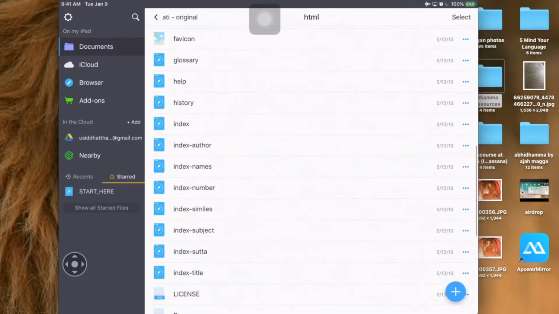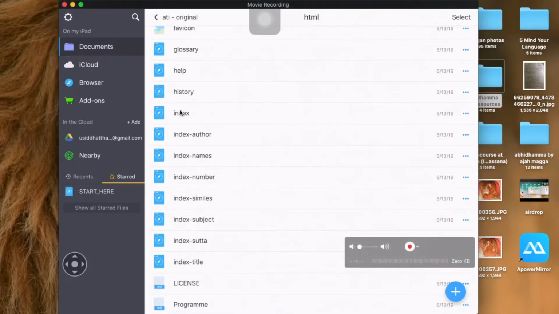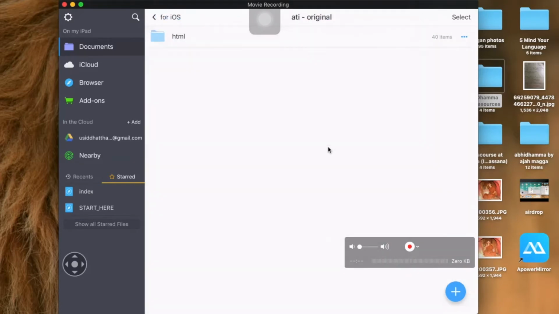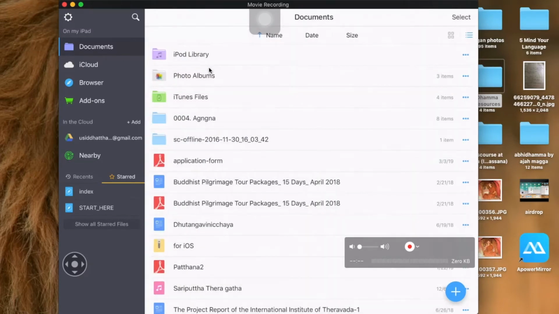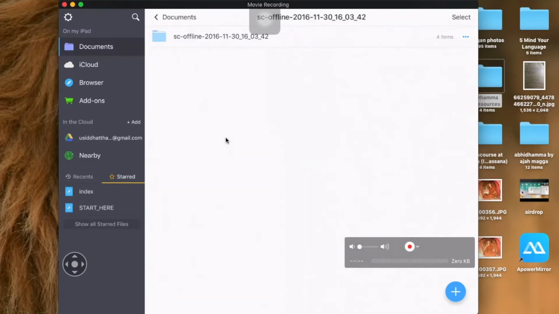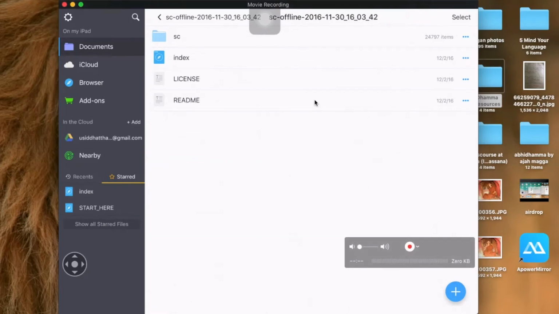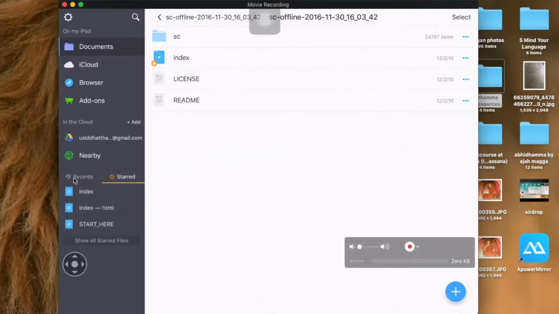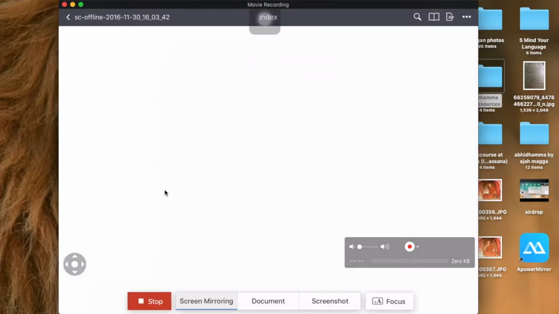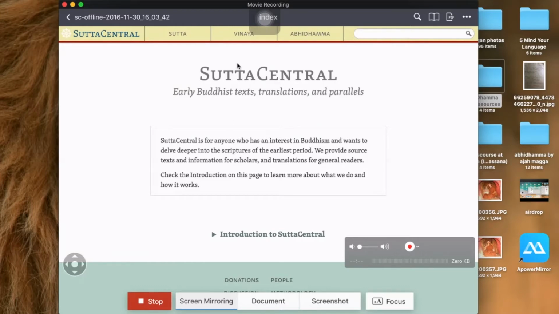We will find the file called index. So we do the same here, mark it with a star, and the same with the Sutta Central. Now here it's not here, because I already have it here. So we go into the folder, and again the index file, we make a star, and the purpose of adding the stars is that now you can easily access it here in this list. So the index file will be the Sutta Central one. Now let's open it, and we are right here.